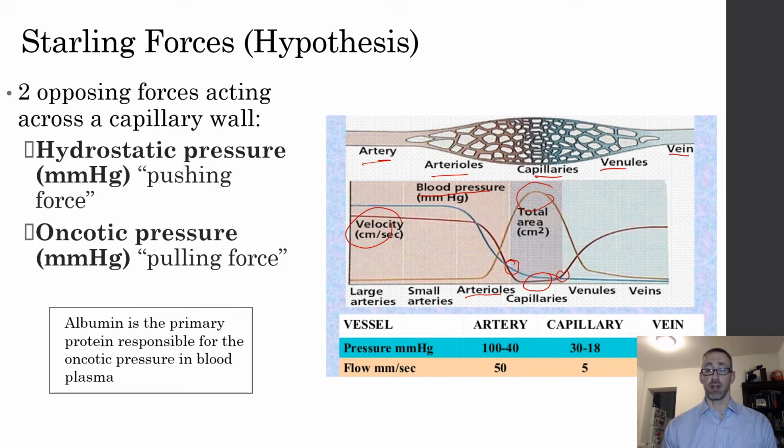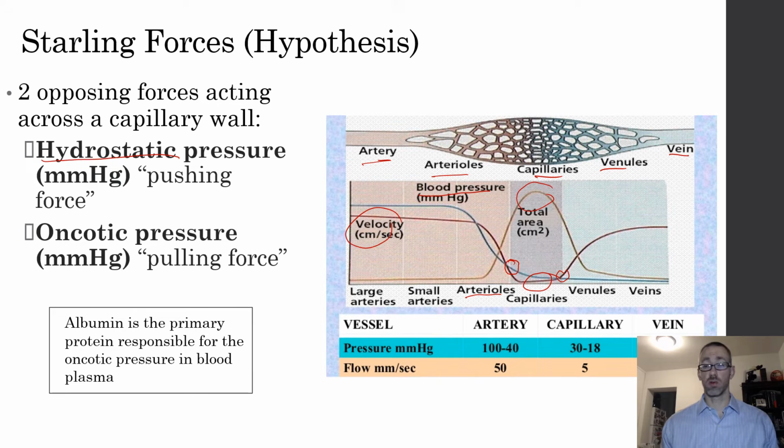Now, the blood pressure itself, another term for that is hydrostatic pressure, which I've written over here. This is the pressure that's exerted against the walls. It's a pushing pressure, which is why I put that in quotes there. This is pressure exerted outwardly against the vessel wall. Now imagine if I had pores in that vessel wall. If I push outward against it, some of the fluid is going to leak out. If they're small pores, it's going to be a little bit of fluid, and it's going to exclude larger solutes that won't be able to fit through those pores. And that's what capillaries are doing. They're basically exerting this outward force, and that's going to filter water out through those pores.